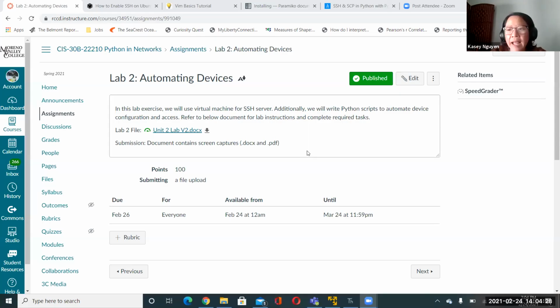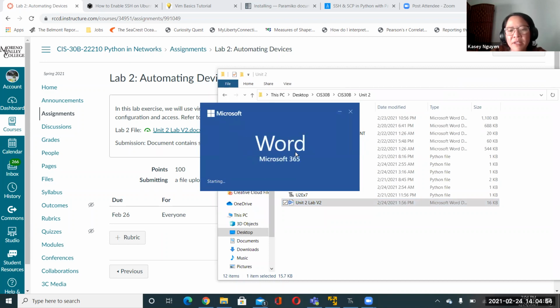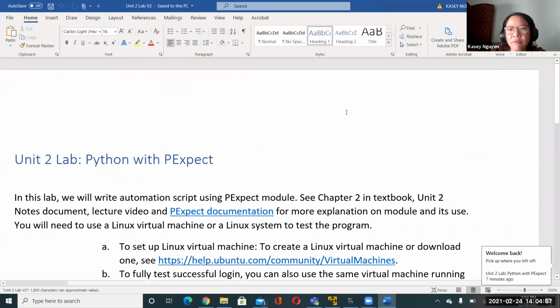Let's go into screen share and let's talk about the lab. So here's the lab. I will link some additional tutorial videos for you. I have a list of them, I just haven't had a chance to embed them into the page. It takes a little bit of time for each of the embedded items to load here on Canvas. You are going to be doing version 2 of the lab, or actually the 3rd iteration. I wanted to explain some of this to you first, okay? Let me minimize the people.